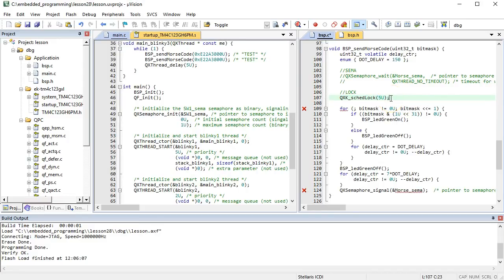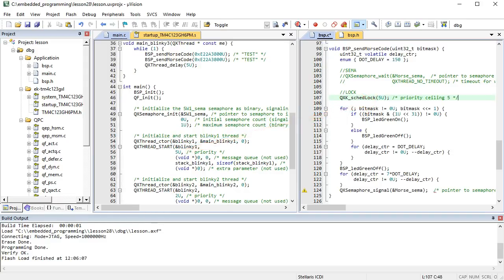The function takes a parameter, which is the priority ceiling. This ceiling denotes the level up to which you lock the scheduler, meaning that all threads below or equal to the ceiling won't be scheduled, but any threads above the ceiling are scheduled as usual. Of course, the ISRs that run above all threads are not affected at all, so there is no impact on the interrupt latency. From this explanation, it should be clear that the ceiling priority must be at least as high as the priority of the highest priority thread that uses the shared resources. In your case, the highest priority thread is Blinky1 with priority of 5.